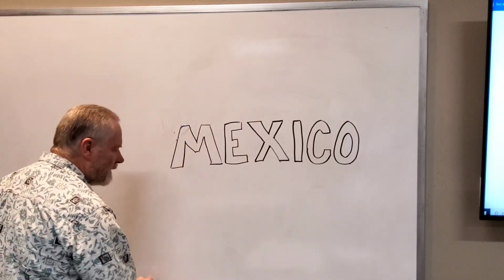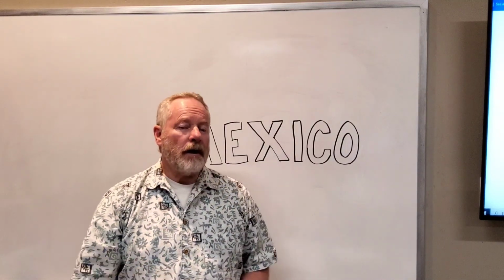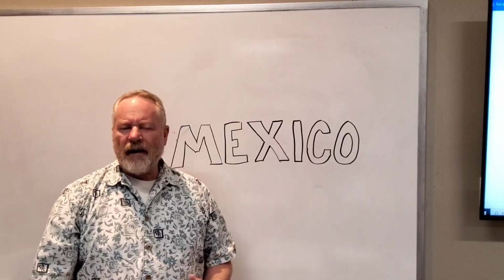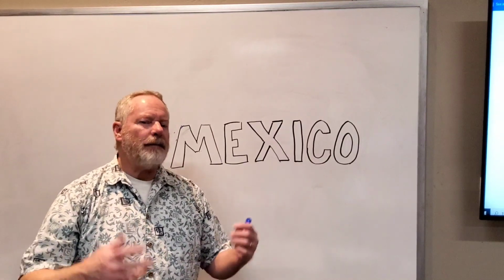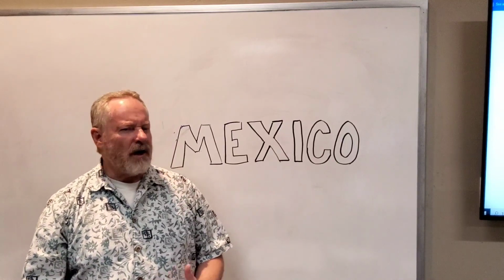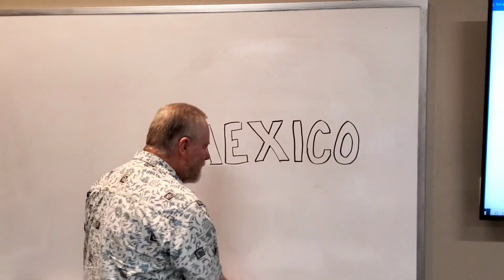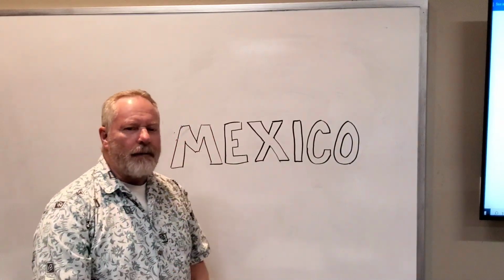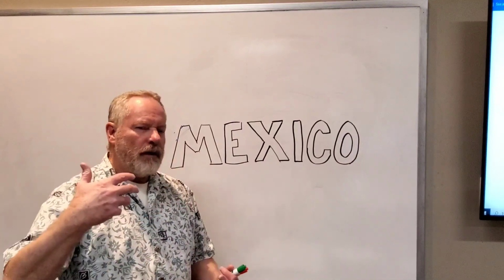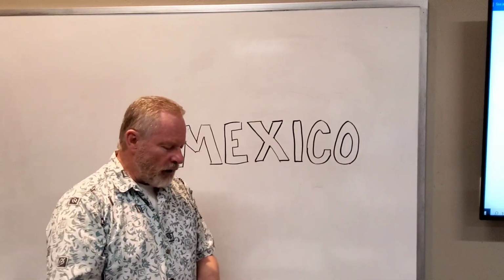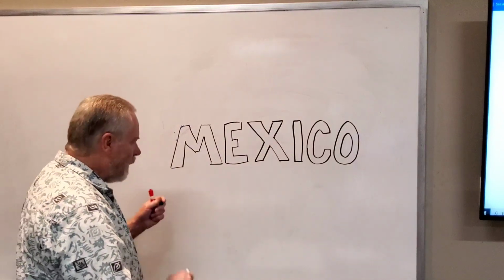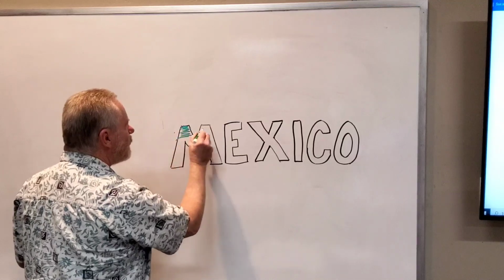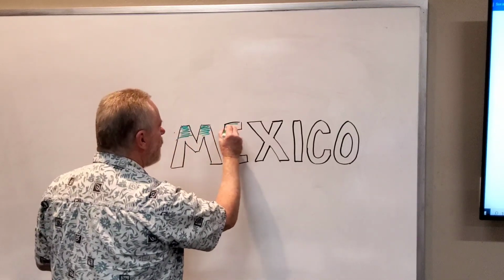Well, I grew up in San Diego area. We had a huge Hispanic population. And so when you went to some of the Hispanic stores, Mexican stores, and things like that, they'd always have posters announcing dances or concerts or things like this. And they always had the same color scheme on the posters. And that was that the top was green, and the middle was white, the bottom was red. And so if I were to do that, where I color in the top of all the letters with green, all the way across.